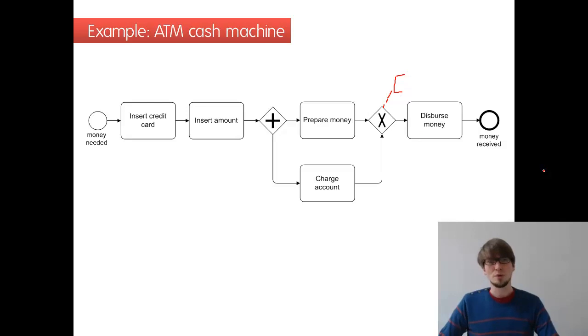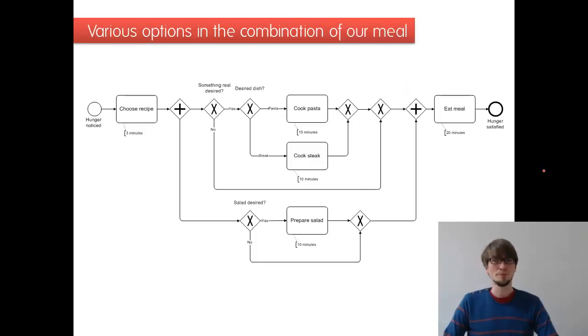There is one more gateway we want to have a quick look at, and then we do a demo. Let's imagine we want to have basically all options. Okay, so really all options. Currently, it means I parallelize here, so I can have salad and the main dish, but I can skip the salad. I can skip the main dish, okay, or I can make pasta or steak. I can even make nothing, actually. That works here. And this is maybe not the nicest process, right? Because it's a bit hard to grasp.